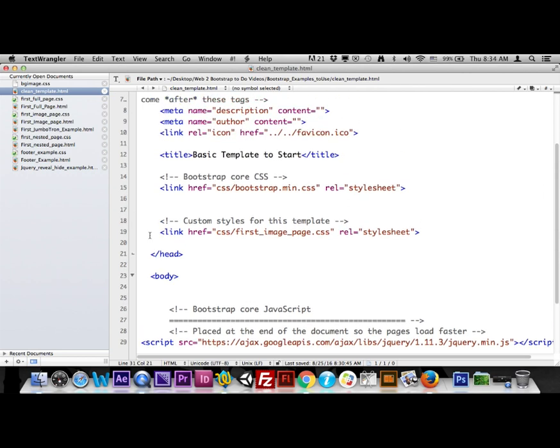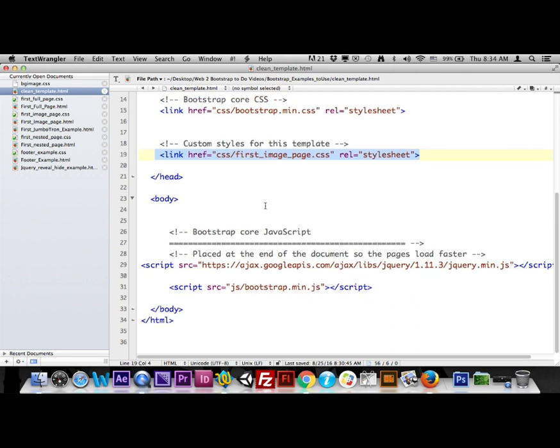Okay? And then I have a separate style sheet that I've created and will create too, that's connected or linked to this web page. So it's going to read this CSS file to make Bootstrap work, and then it's also going to read this to actually individually stylize different parts of the page. All right, so let's get started.